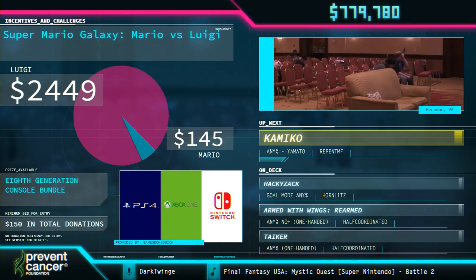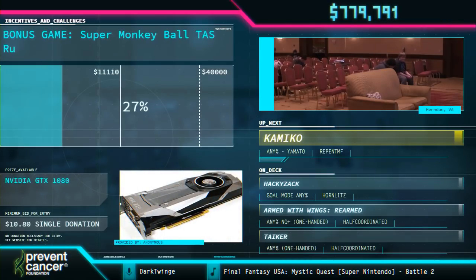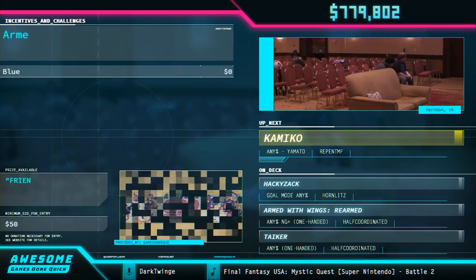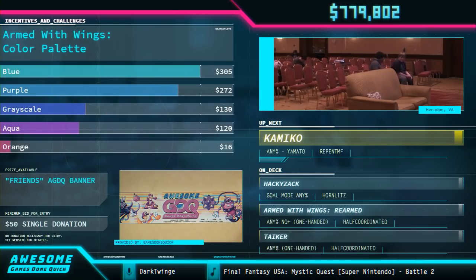$10.80 from Distortion. Just wanted to say thanks for another amazing marathon for such an amazing cause. Amazing! Throwing this money at TaskPod. $20.18 from an anonymous donor. Cancer sucks, GDQ rocks. Never stop.